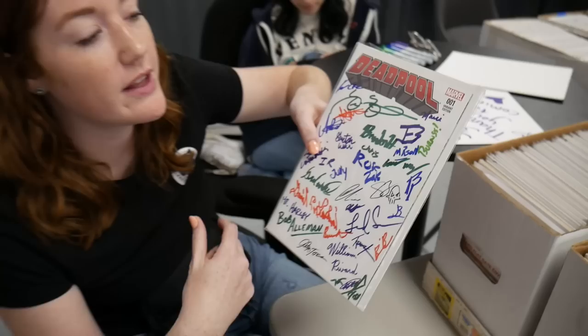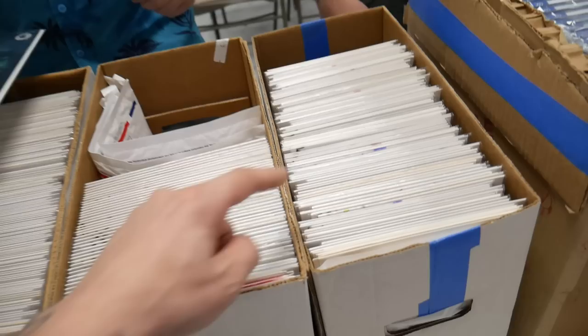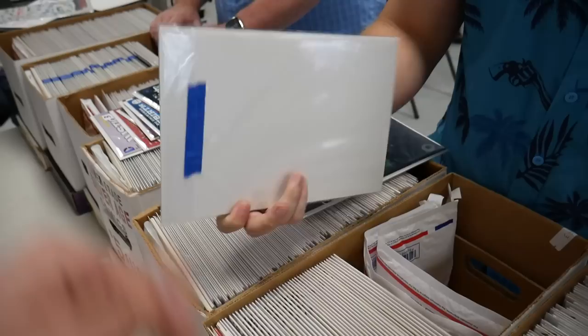Did you see the Peacemaker that was here already? I did not. I think it's this one. Peacemaker number 1. I think it's in the back. This one, right? I think I had like $18 on it. Okay, well, that's sick too, though. That one has a COA, I believe, on the back. The Homelander cover. I think I have it double bagged and boarded. Oh, okay. Yeah, that's sick.